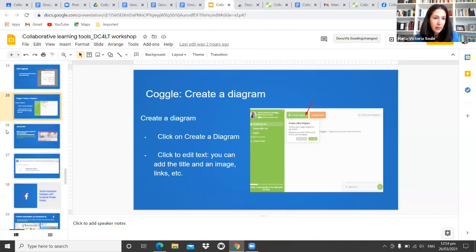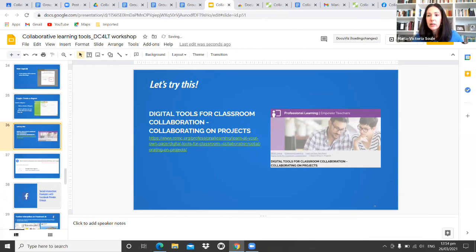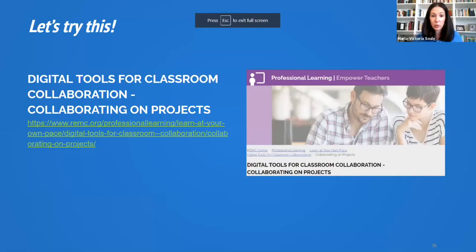Okay, so here, the idea to practice this, I was explaining this very quickly, but I will come with small groups in order to help you with this, is that you use this tool to practice collaborative reading, okay?